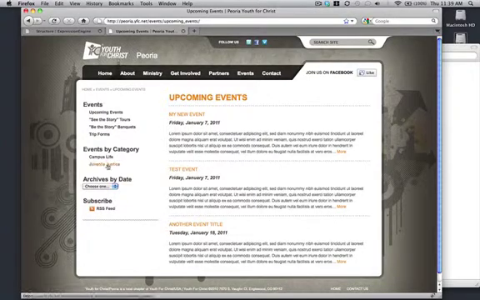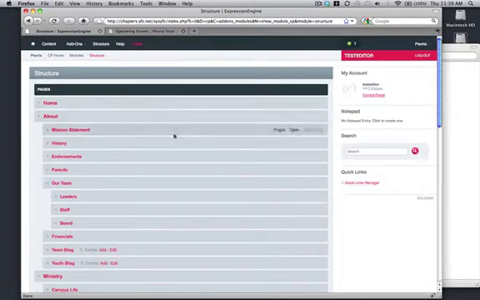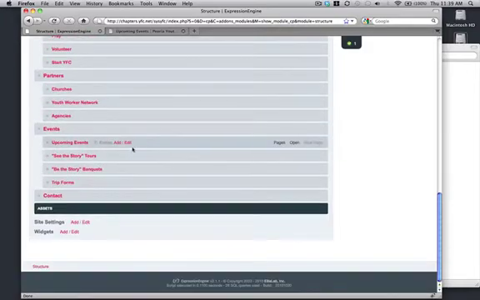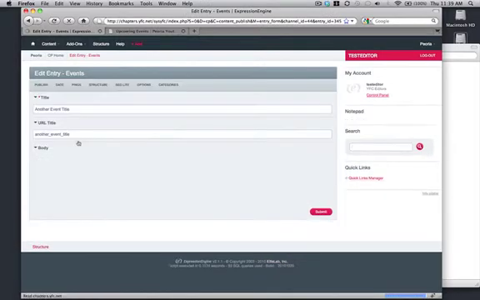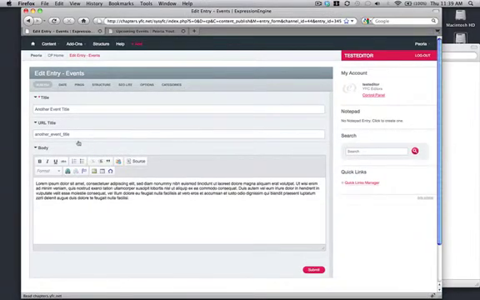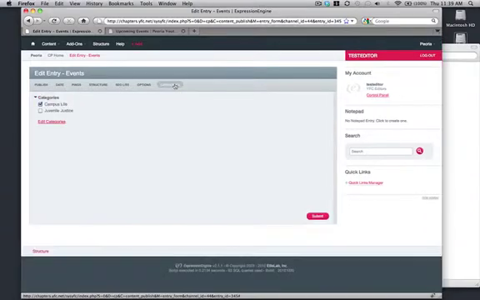So let's go ahead and assign some categories. Again, just like before, we'll go back in and edit our listings, find our event, and now we're back in the edit screen. We've got a different tab here that doesn't show up in most of the pages, called categories. If we click into that, we'll see a couple of the categories that are set up. We've got campus life and juvenile justice set up here as an example. So we can click and select multiple categories, or we can actually make our own category.